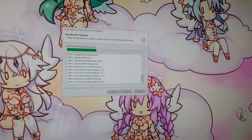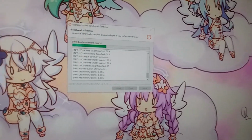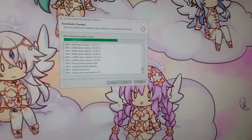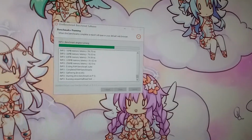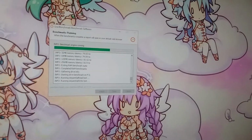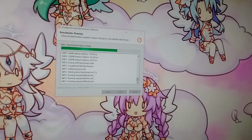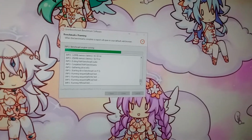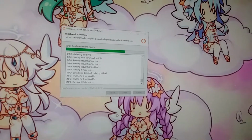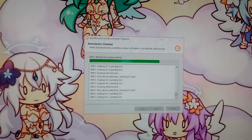I'm going to run Rise of the Tomb Raider at 1440p because this Ryzen CPU, I've noticed, loves higher resolutions, and it gave the 8700K a run for its money. And for my second game, I'm going to run Ni no Kuni 2. The reason is that I noticed that game is very CPU heavy, and when I ran it on my 2700X, I was blown away by how much more FPS I was getting out of it because it loves higher clocks and CPU power, because it has a lot of enemies on screen. It's a world building game, that sort of thing.